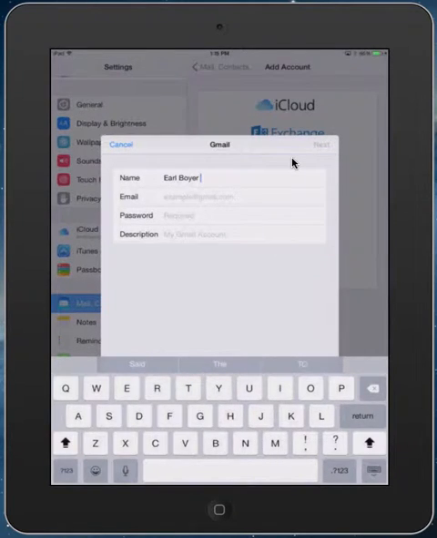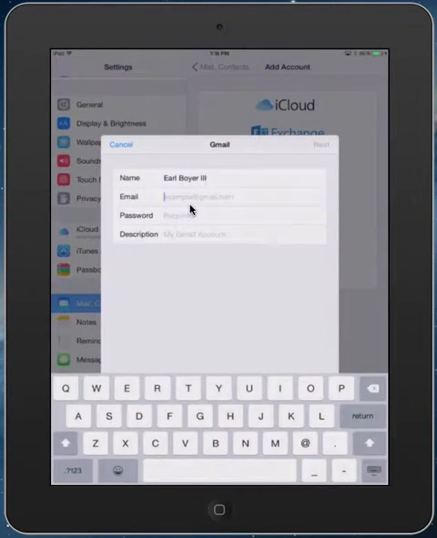Oh, by the way, I double tapped on this arrow, and that causes the capital letters to be permanently locked. So then I tap on it again, and the capitals are unlocked. So if you're typing all caps, just double tap that arrow. Then I'm going to enter my email. So my email is as follows here, and you will enter yours. So eboyer at South Bend Community School Corporation .k12 and so on.